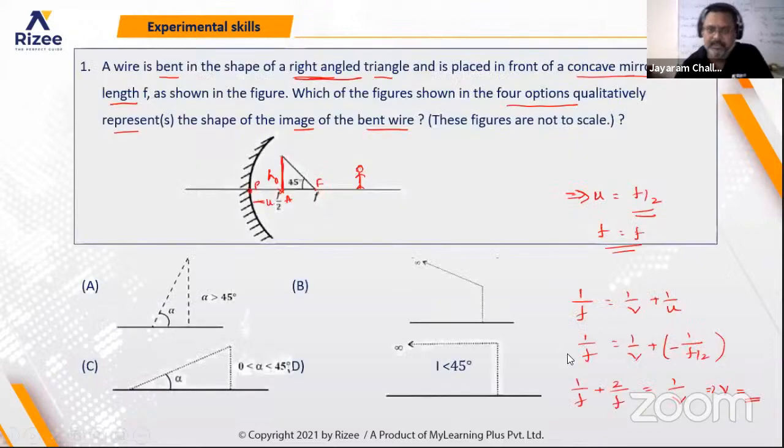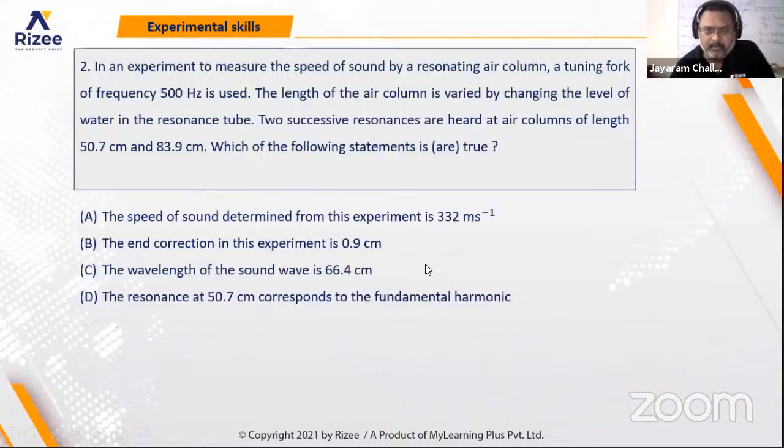If we observe it carefully here, okay now, he has mentioned that alpha will be what? It's going to be infinity. Obviously it's going to be forming at infinity. So the better option is going to be D here. Now, if you want to find out the shape of the image, he has asked in this one the shape of the image of the bent wire. It will obviously be a straight line.